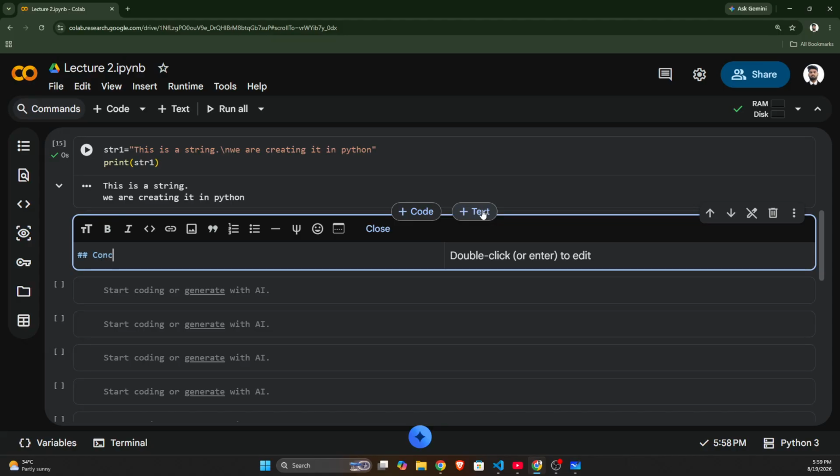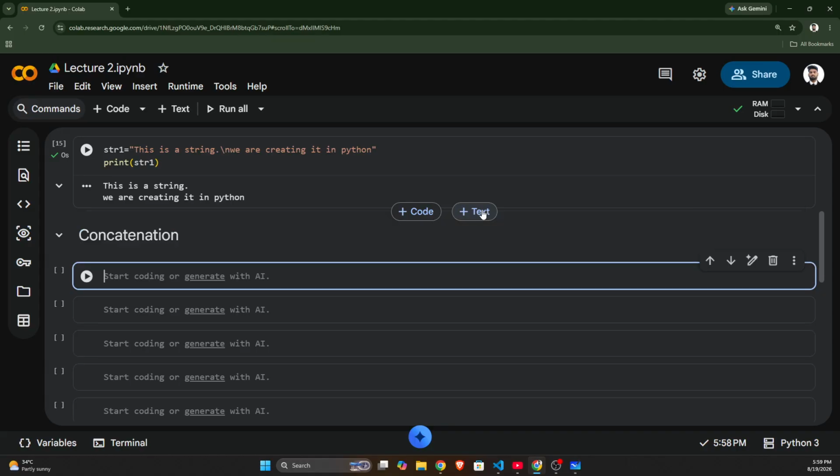First is concatenation. Basically concatenation, in simple words, is adding two strings in Python.